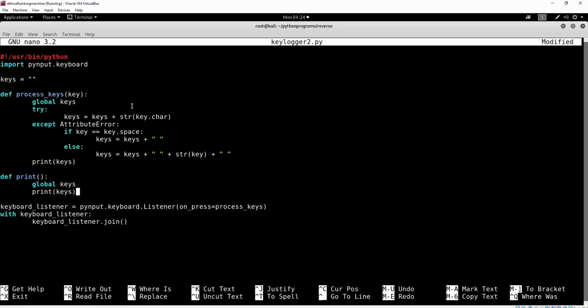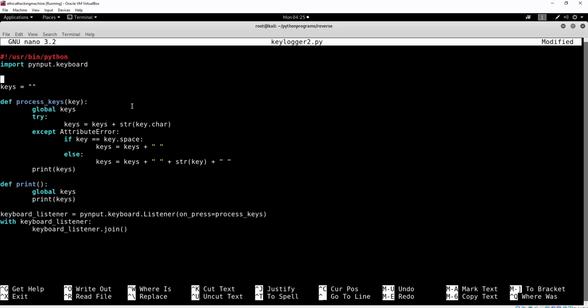Now, basically, what this will do is, if we call it, it will perform the same as in the previous tutorial. Now, in order for us to make it run every 10 seconds, we need to import a library which we use for the first time now, which is called threading. So just go up here and below your pynput keyboard, import threading. Now basically what threading allows us is, in this case, to use a function called timer, which will perform the function we specify in the brackets every certain period of time that we also specify in the brackets. So let us see what I actually mean.